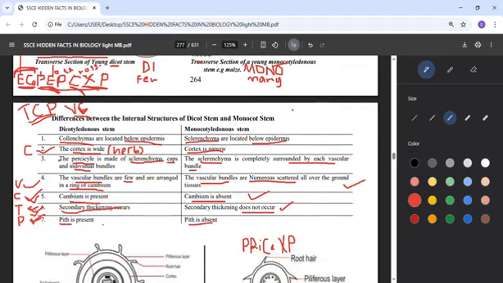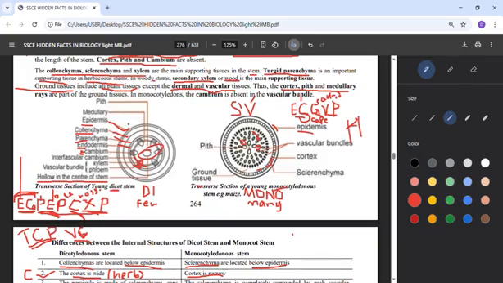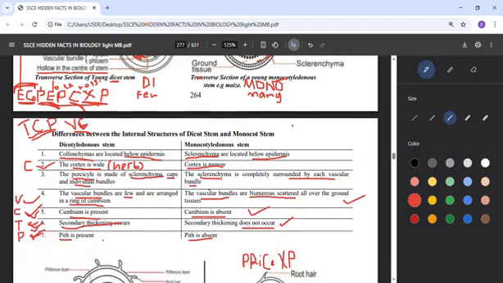So it means that the vascular bundles are in a ring for this one, but for this one they are numerous and scattered. Then the last one, C, cortex. The cortex is wide here, but in this one the cortex is narrow. See the plain white surface as cortex, so it's wide enough. But in this one there's not enough white surface because all these vascular bundles are covering it. So that's how to remember.